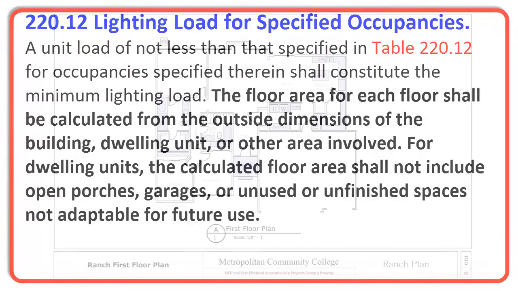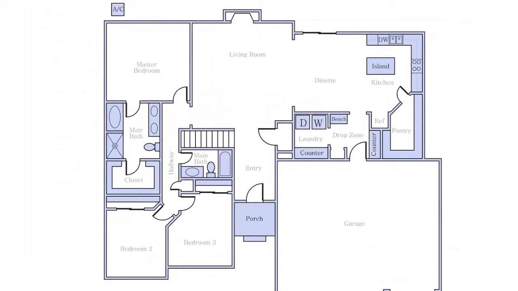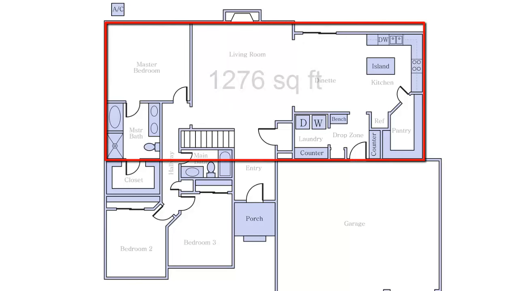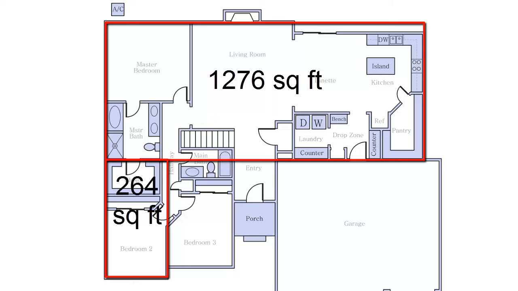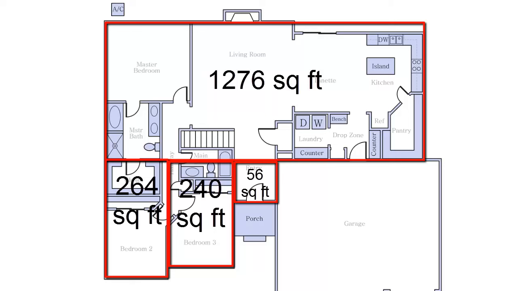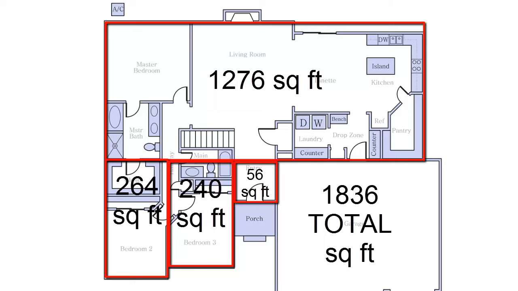Let's take a look at our drawing. We can see that we have some garage space that encroaches on our rectangle of our house, and a porch that encroaches into the rectangle of our house. So what we need to do is divide this dwelling unit up into smaller rectangles. The largest area is 58 by 22, and it is 1,276 square feet. This area is 22 by 12, which gives us 264 square feet. This area next to it is 240 square feet — it's 20 by 12. And then this area here is 8 foot by 7 foot, which makes it 56 square feet. Our total square footage for this residence is 1,836 square feet.